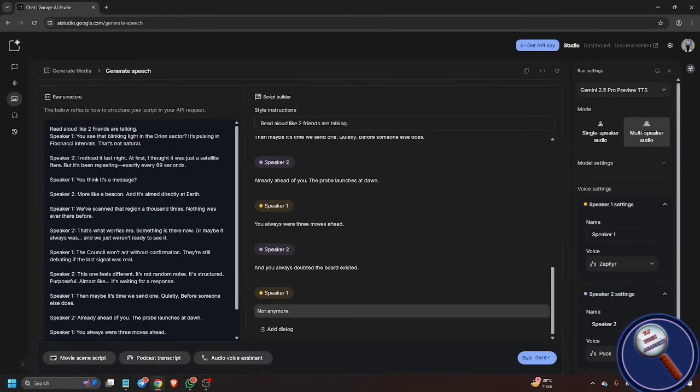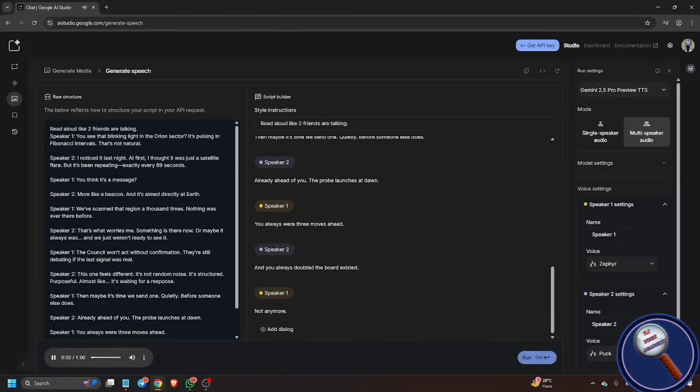So after writing the prompt, we just need to click on the run button. I'm just clicking on the run button and it won't give you any progress bar or anything, but our speech is being generated. Let's wait for a few seconds or minutes depending on the length of your script. After it's generated, it will start playing automatically.